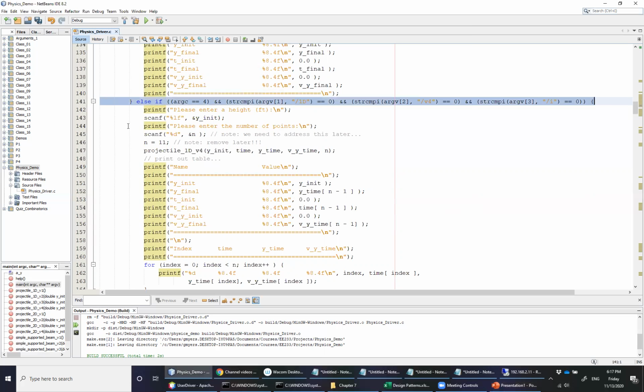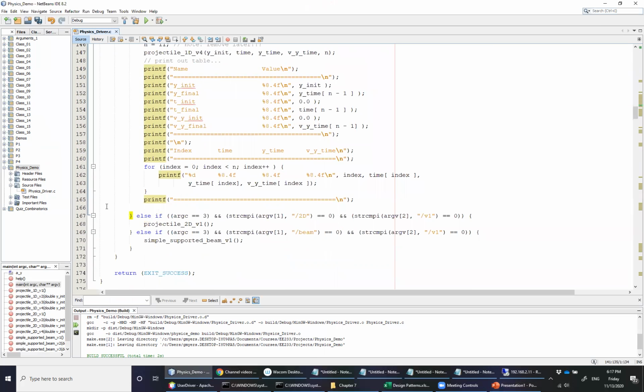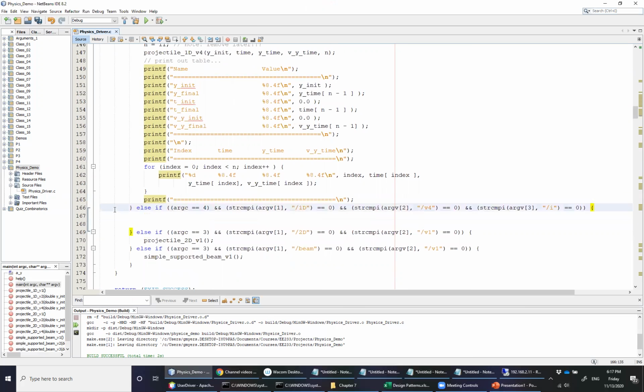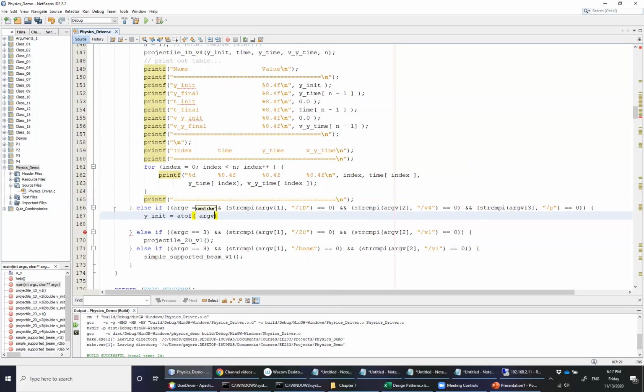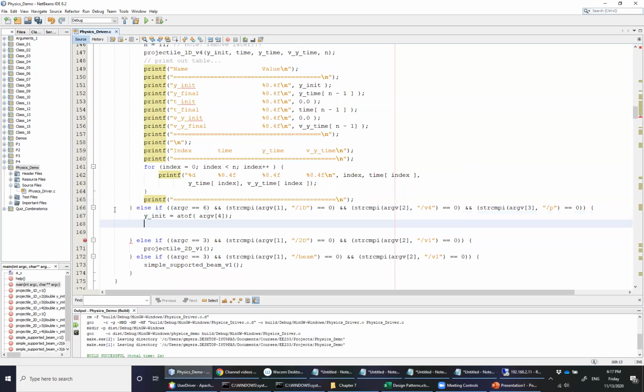So we're going to borrow this line of code, paste it here, change this to 6, and change my /i to /p. And assuming I've got 6 arguments, then the y init is going to be equal to atof of argv[4], and then our n is going to be equal to atoi of argv[5].